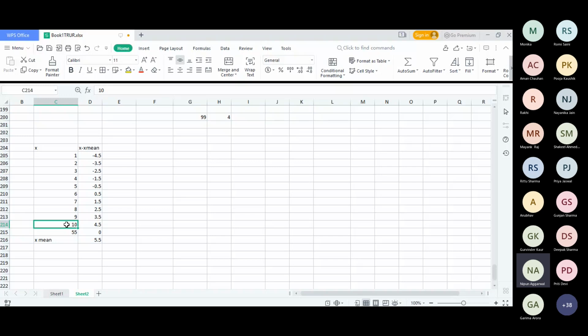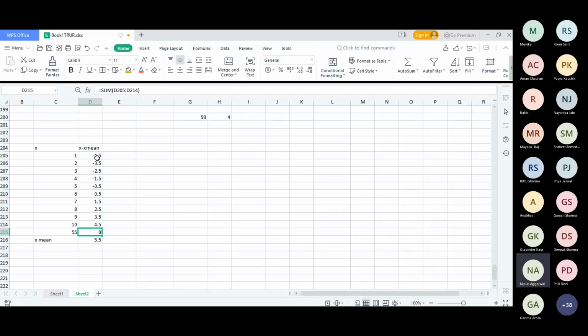Zero only comes when all values are the same, like 3 each or 5 each. Then only can we say that there is zero dispersion in the data. But in our case, there is dispersion, yet our data says it's 0. So there is some problem in this. So what is that problem?